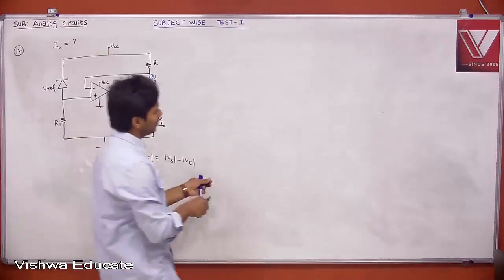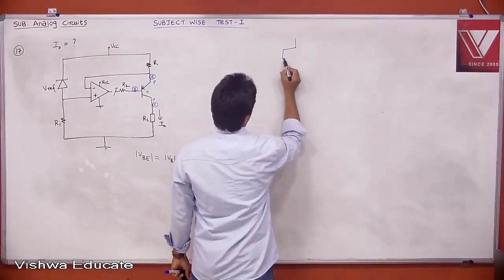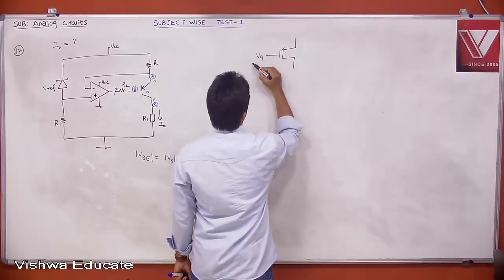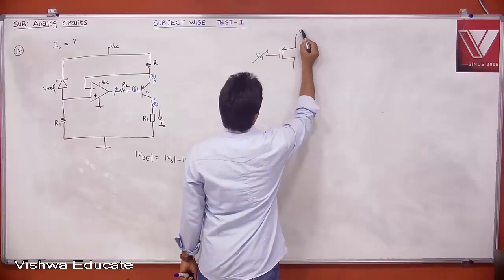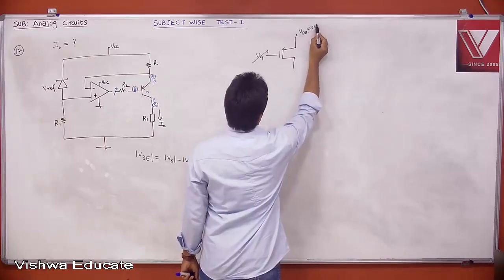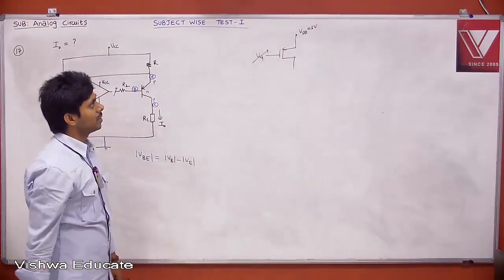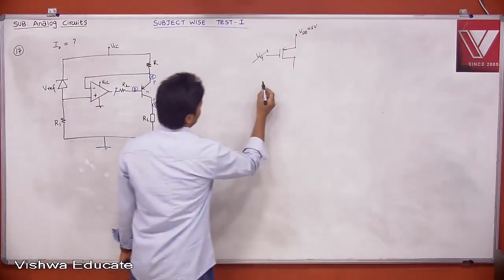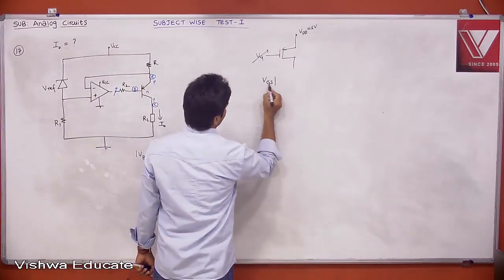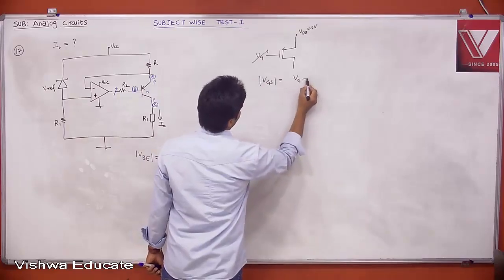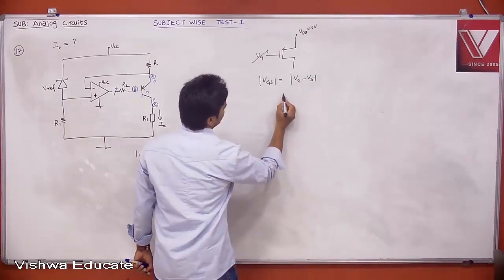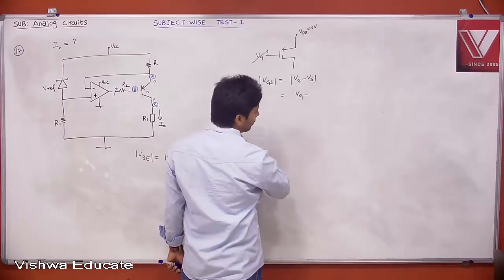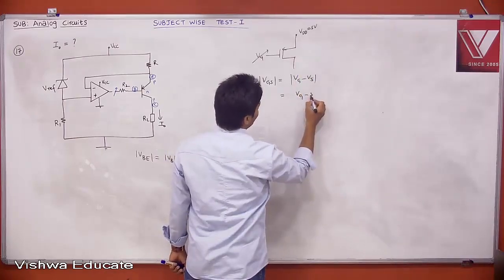You remember I gave you a CMOS inverter. This is your PMOS. It is something like that. This is your gate voltage. When this voltage is increasing, this is VDD, let us say 5 volt. This is your VGS, right? This voltage minus this voltage. Therefore, mod VGS is equal to VG minus VS, right? If you take mod VG mod VS, that is wrong. That's why I gave it there. VG minus VS is nothing but 5 volt.